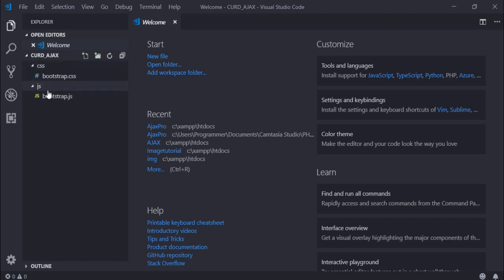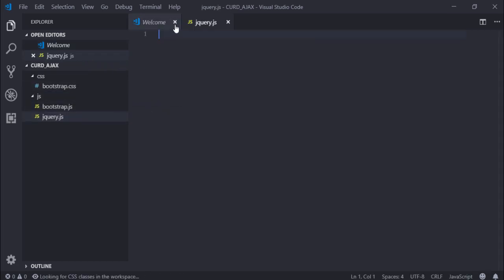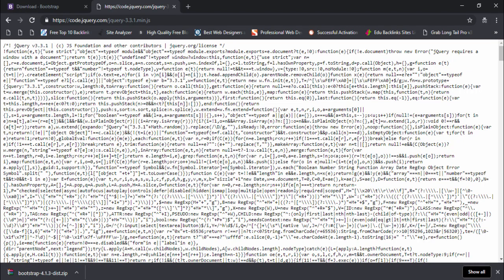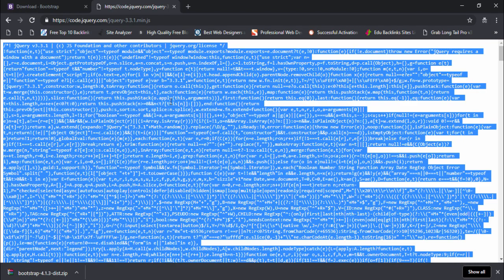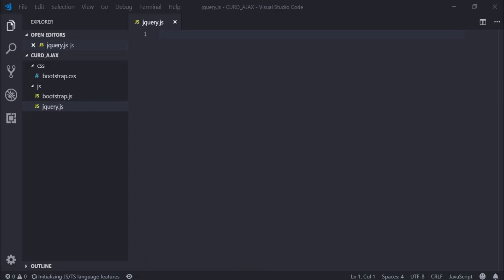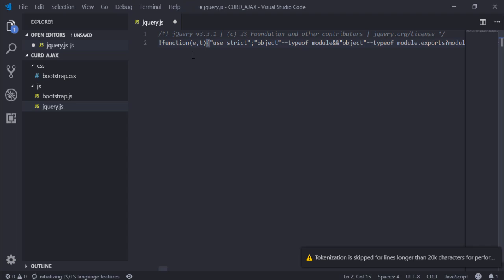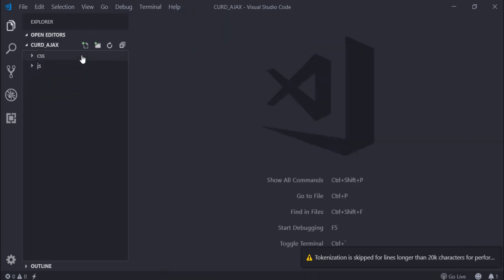CSS folder and JS folder. Inside the JS folder I will create a file jQuery.js and go to the browser and select all the jQuery code, copy that, paste here, and then save the file, close this file.